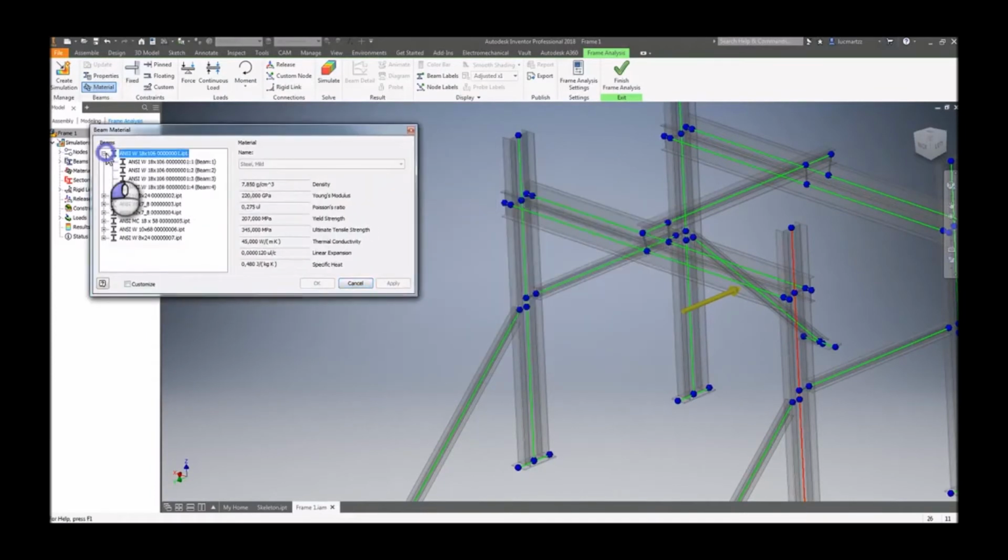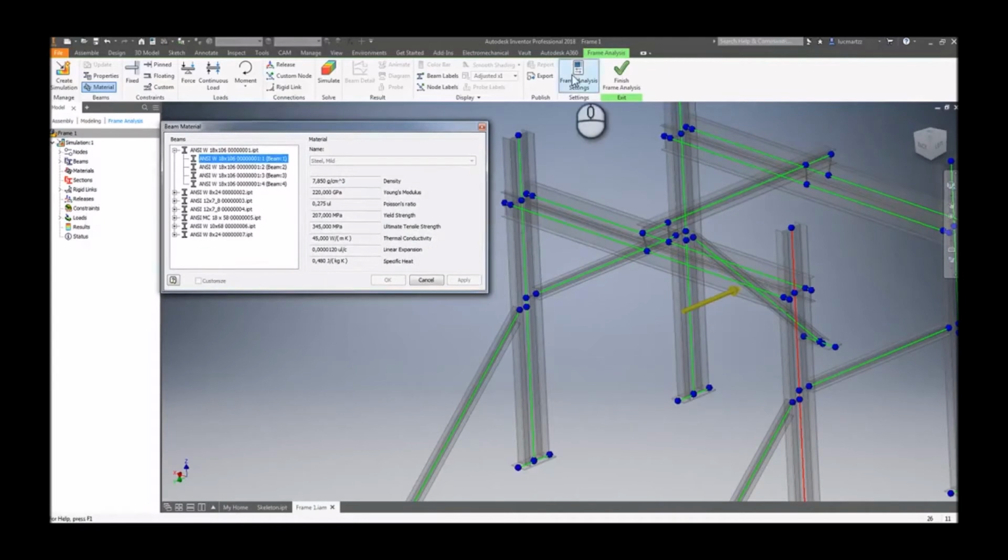Actually, we have steel for all of them. If you want to change it, you need to go to the frame generator model and change the material when you are editing the element. For the moment, in this version 2018 we don't have the option for override in this kind of analysis, as there is in regular FEA.